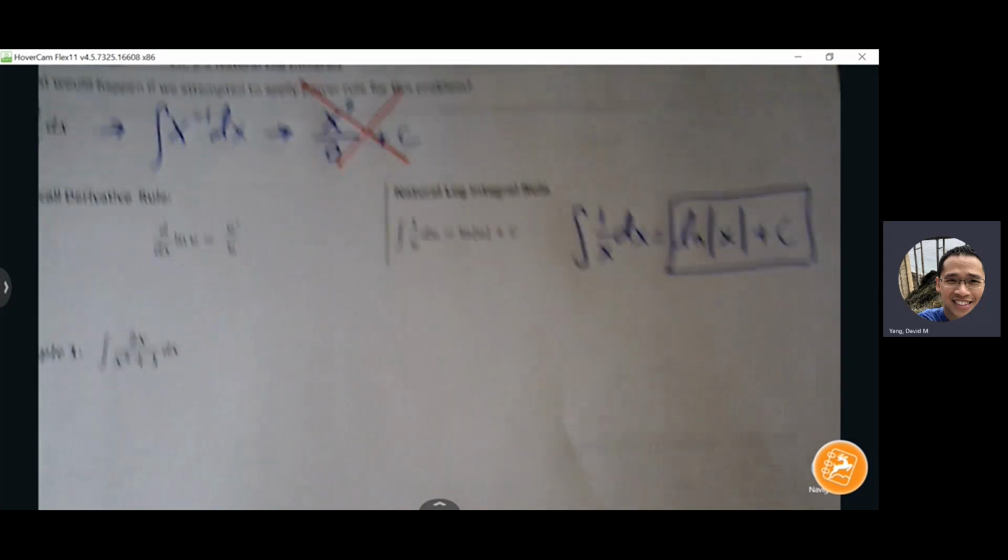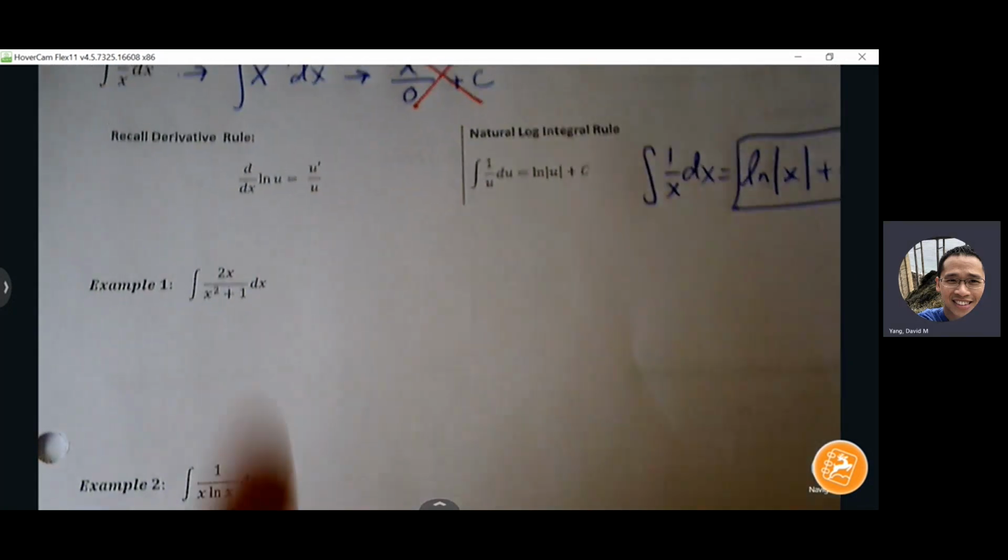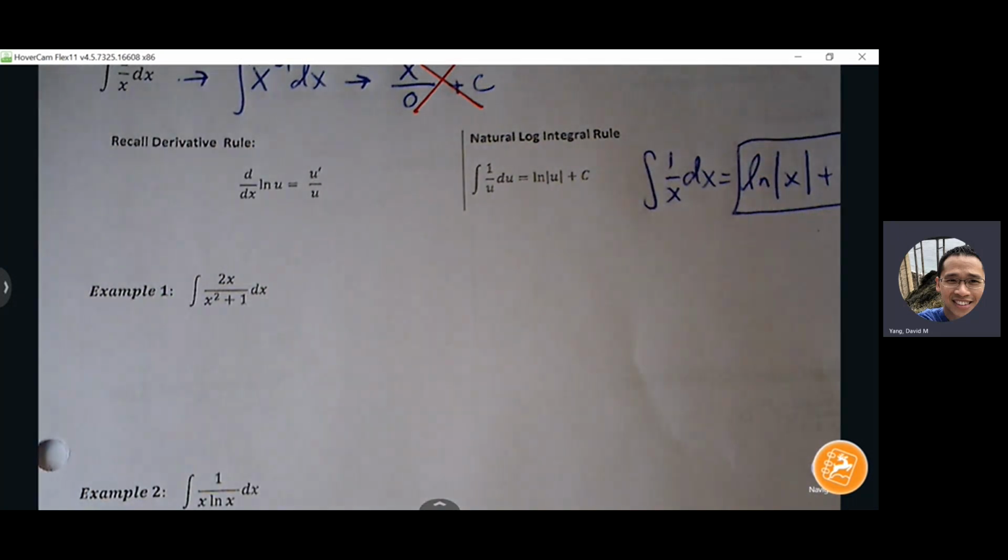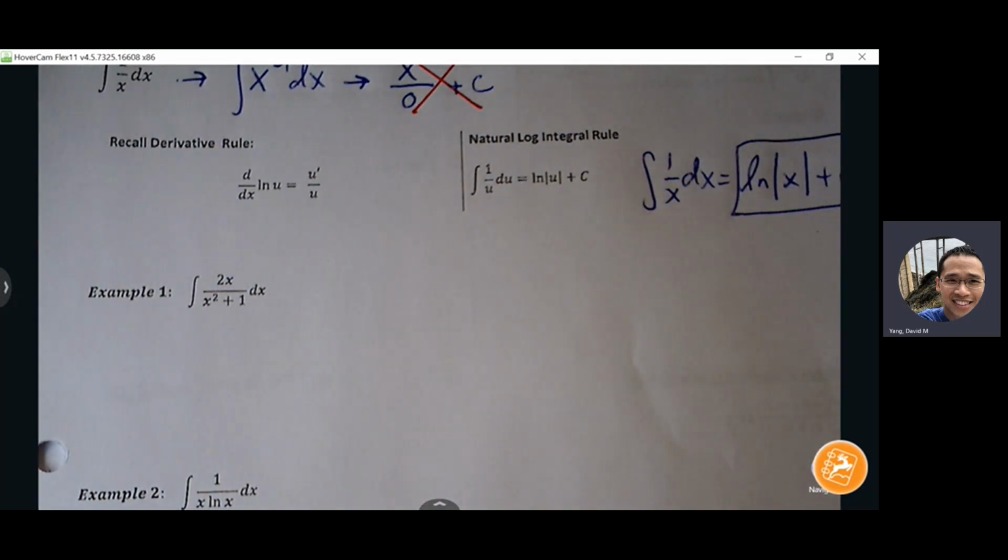So let's look at example 1 here. Take the integral of 2x over x squared plus 1. We learned from a previous section that if I only had one term in the denominator, I could find a way to bring that term up to the top and just rely on power rule. But as soon as there's more than one term in the denominator, we have to look for a more involved rule. So in this case, it looks like we're going to need to rely on u substitution.